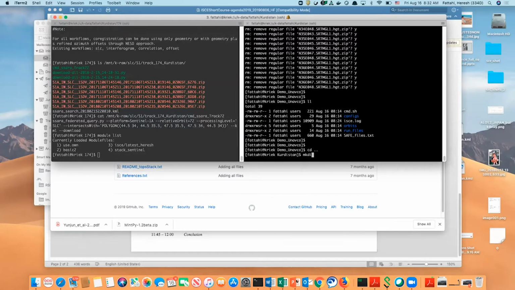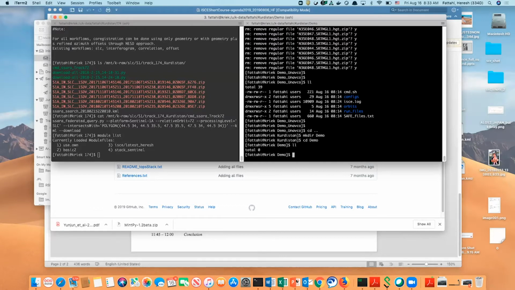So let's say I want to process a stack of Sentinel-1 SLCs. I make an empty directory called demo for today. I go inside demo. I have nothing. Since I have already loaded the module for Stack Sentinel, I have access to the code, and now there is one main call to the stack processor, stackSentinel.py.